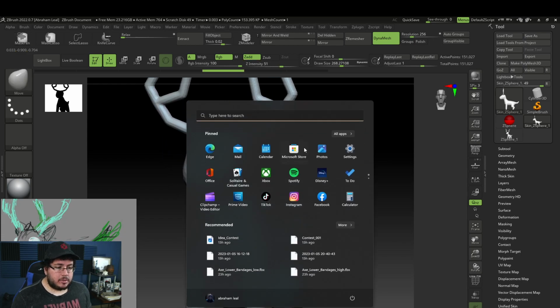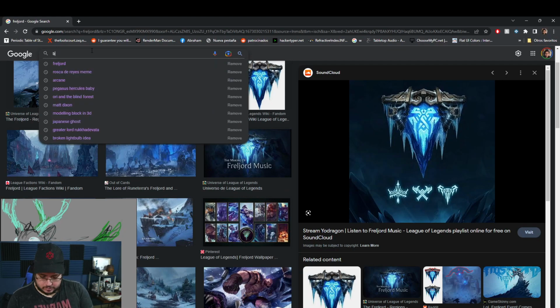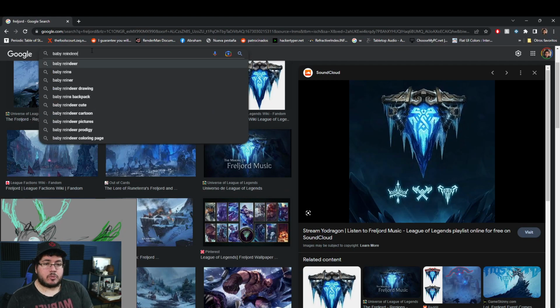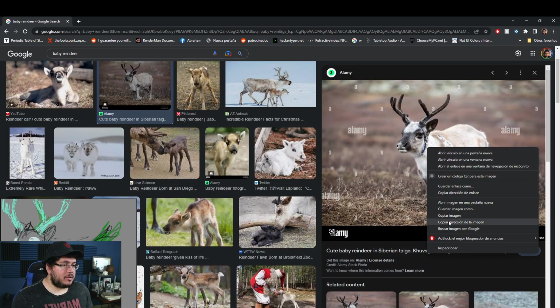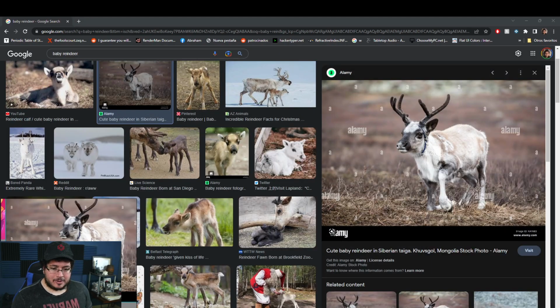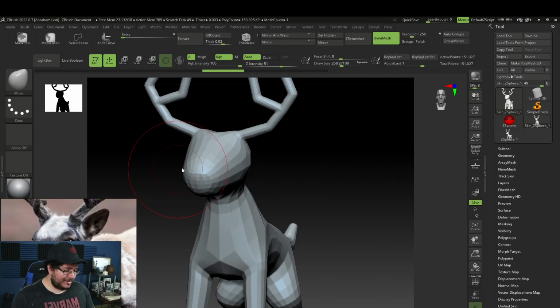Okay, so let me get some reference, because I don't have enough reference. Let me look for a baby reindeer. And oh my god, so cute. Sorry guys, I have a soft side. Look at that. So cute.